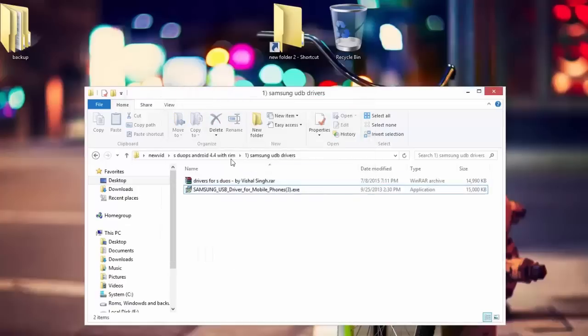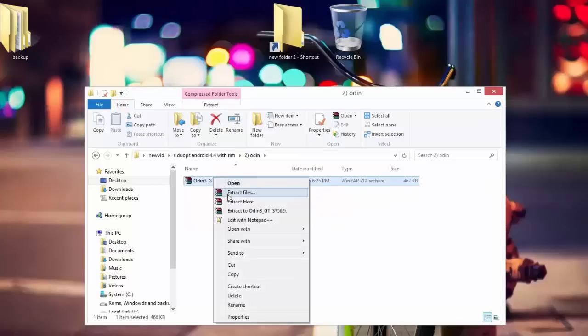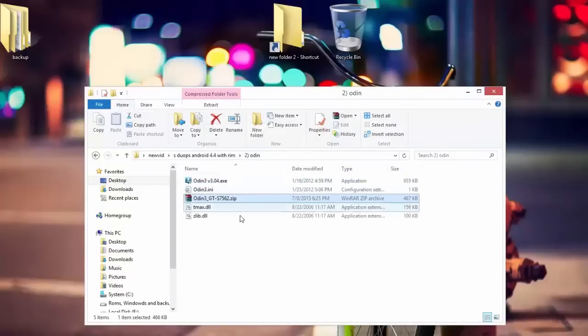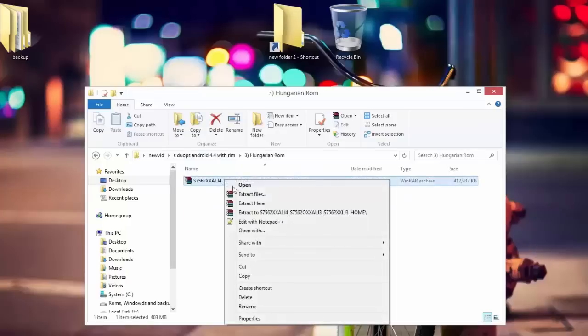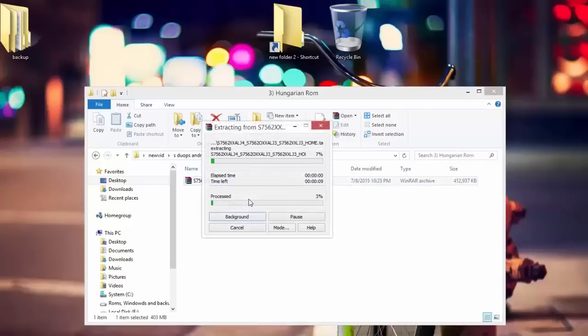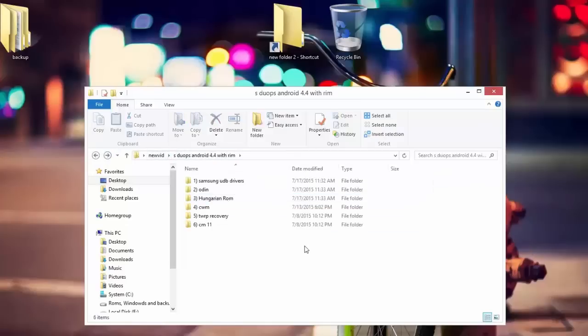Now the setup has been installed, so just go back and open this Odin folder and then extract this Odin file. Okay, that's done. Now you can again go back and now you have to open this third folder and extract this Hungarian ROM. Okay guys, now you are actually ready to jump on your phone, so let me go back and bump up to my phone.